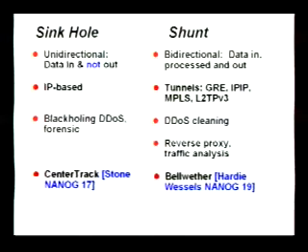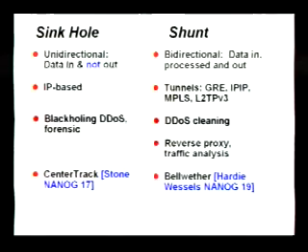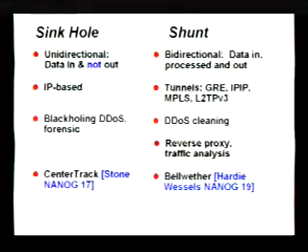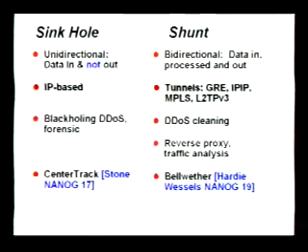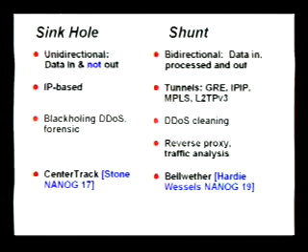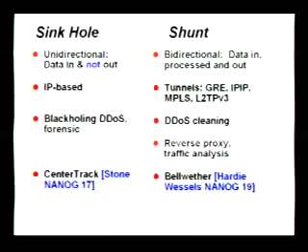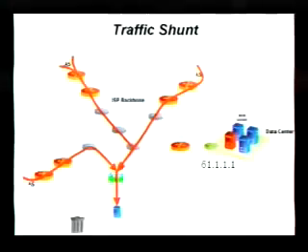And as we see the applications, in one of them you just black hole DDoS traffic, in another one you can use it to clean the DDoS traffic or to do reverse cache proxying. One method was already introduced by the UUNet crew in the 17th NANOG. And as I mentioned earlier, the reverse cache proxy by Hardy and Wessels can be used in the shunt.